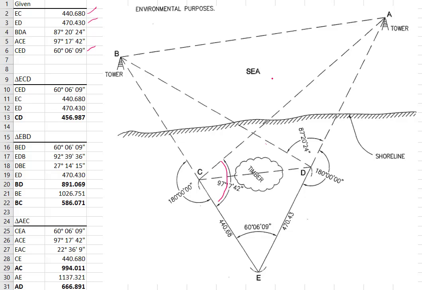17 and 42 seconds. We have this angle, which is BDA, also as 87 degrees, and already this one is 97. Now, what is required from this problem is that we have to find this AB, we have to find BD, we have to find AD, we have to find AC, then we find BC, then we want to find also the line CD.